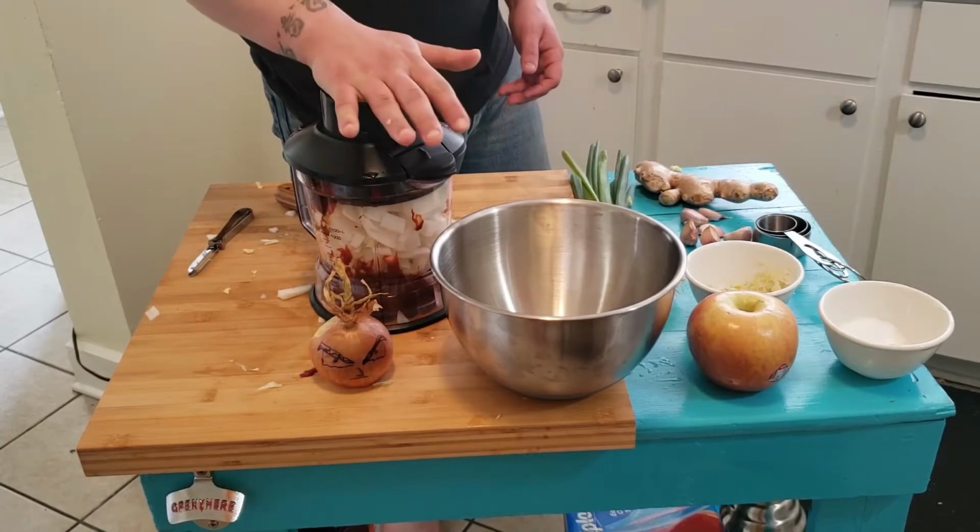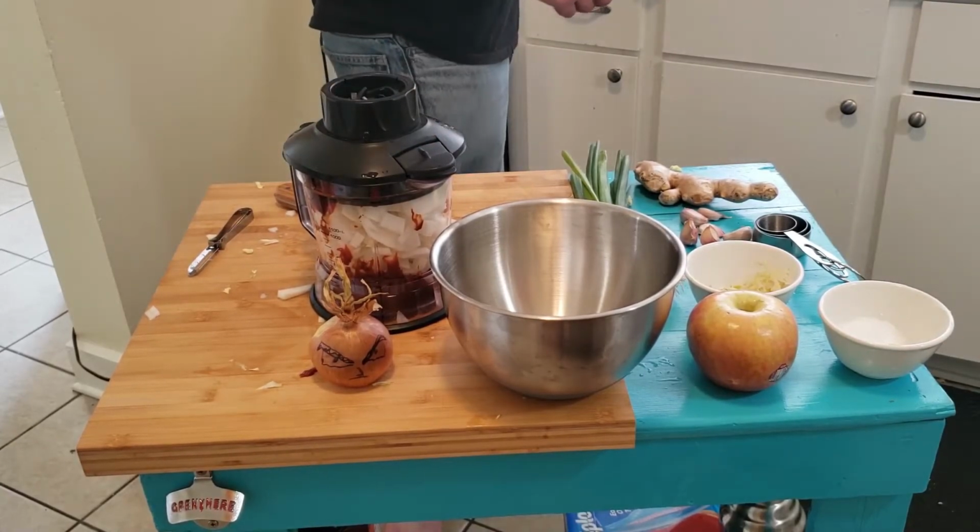And by way of TV magic, a bowl has appeared. Yes, by way of TV magic.